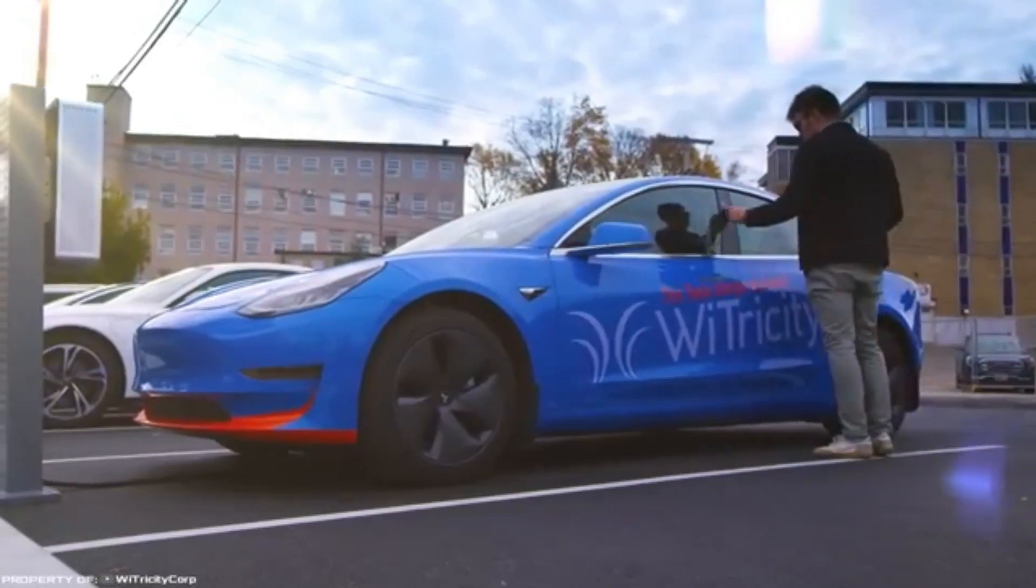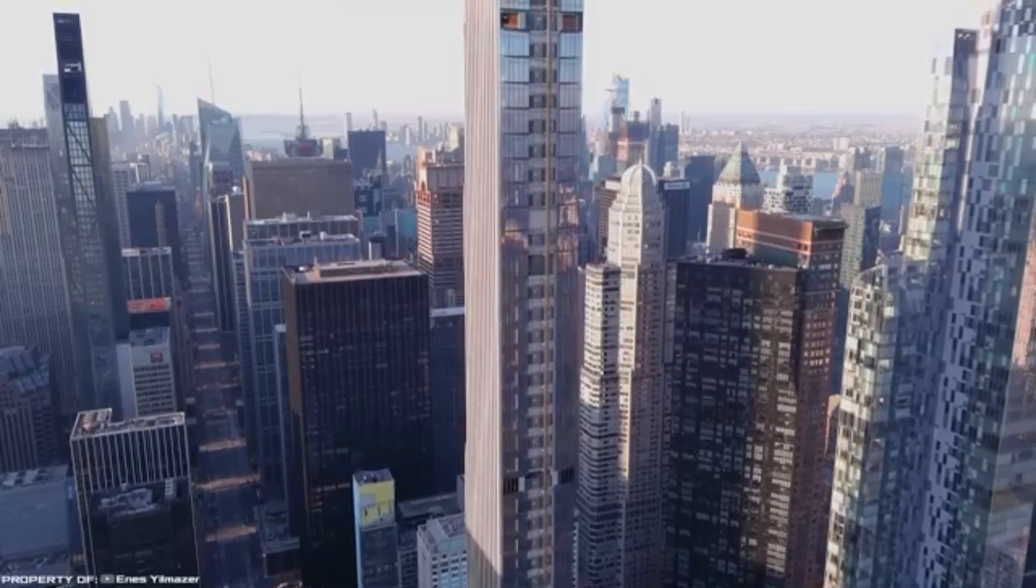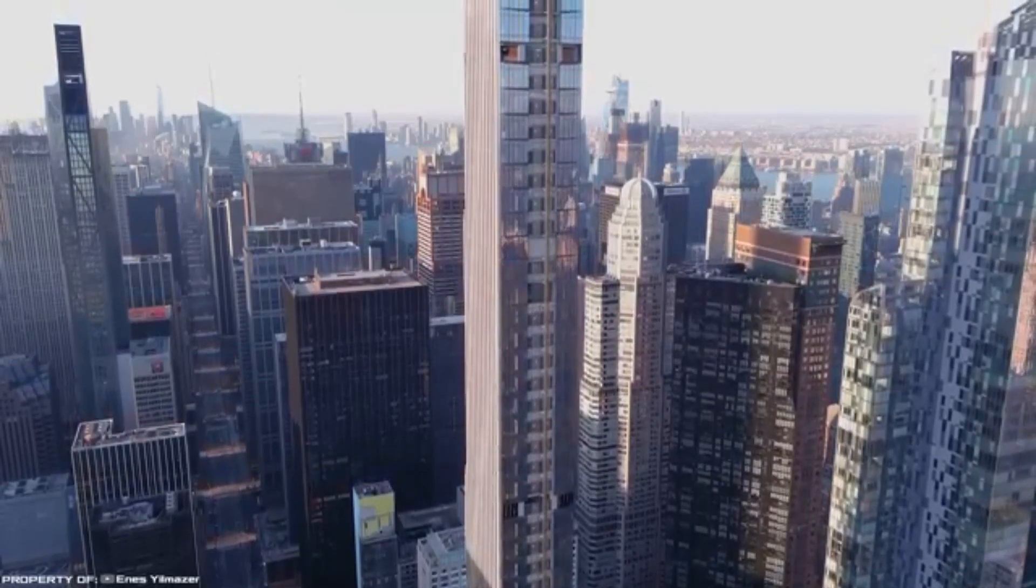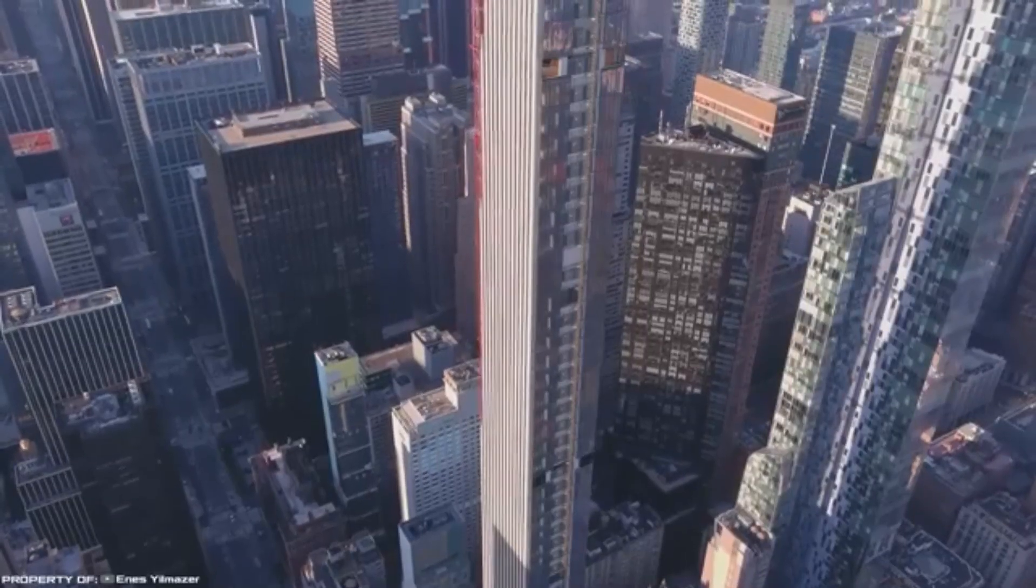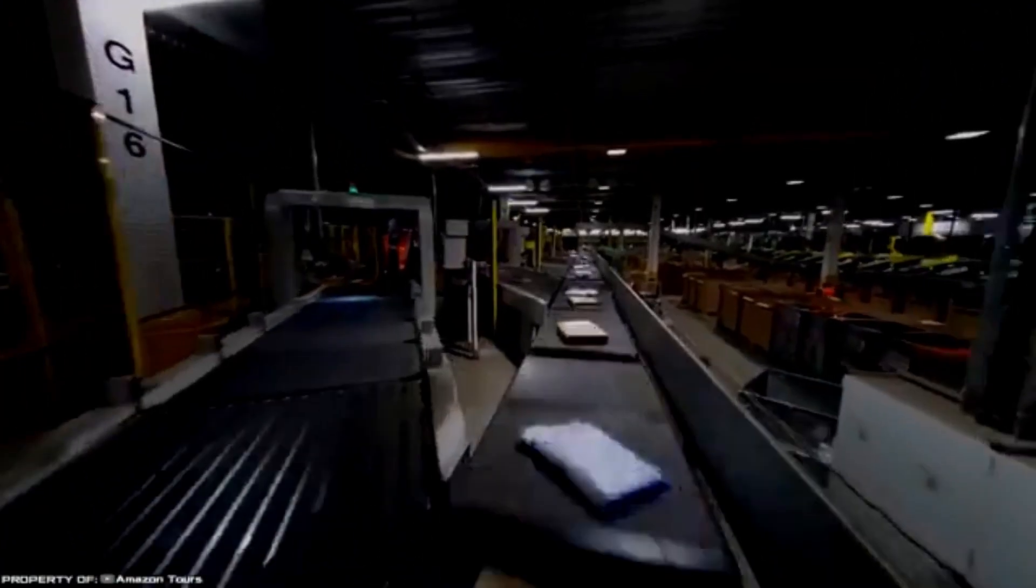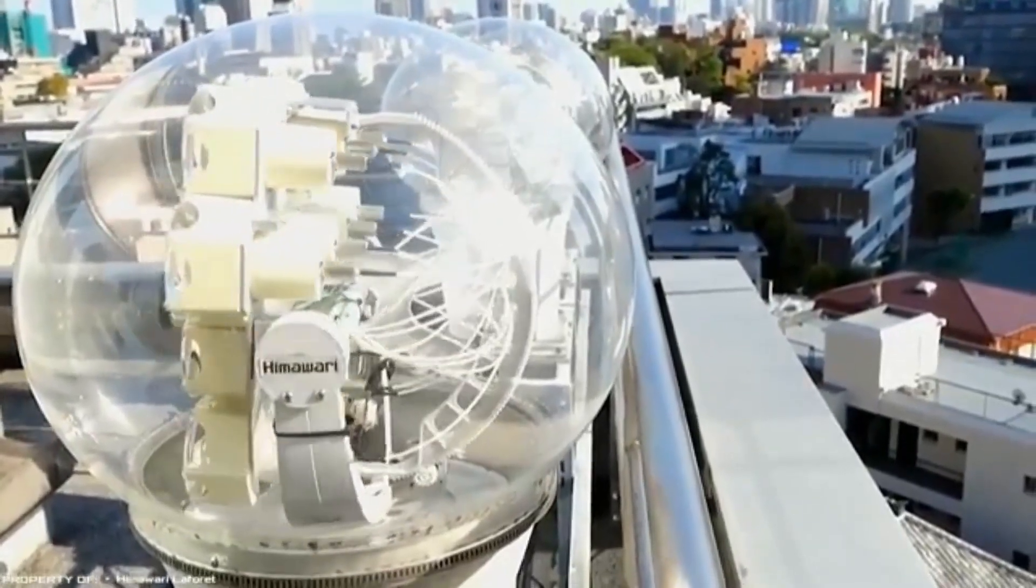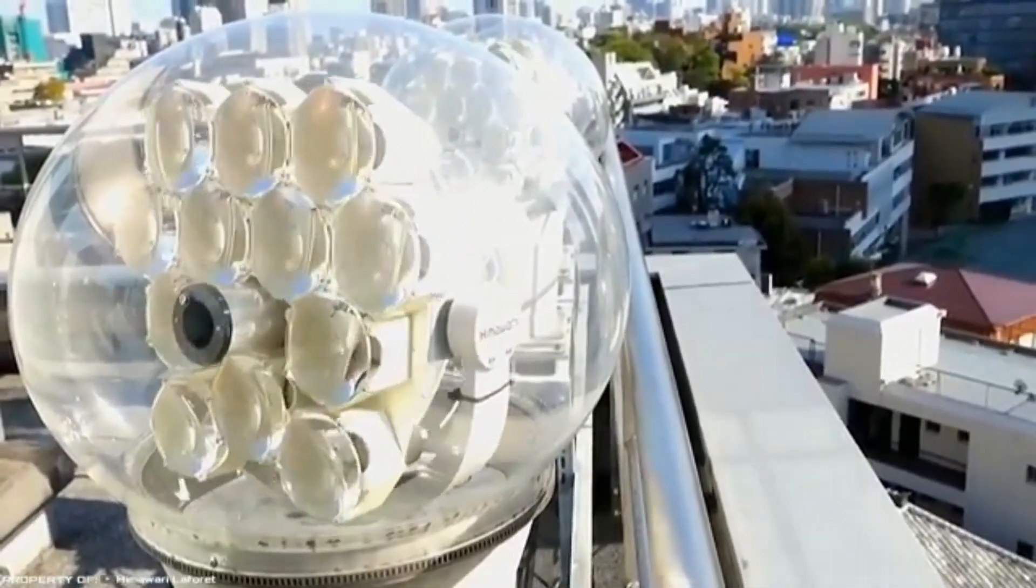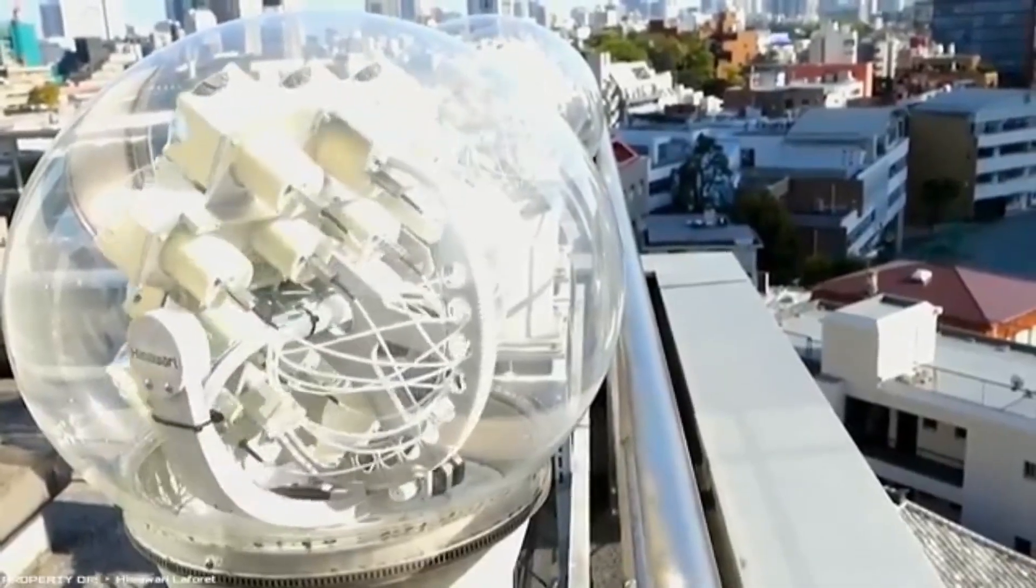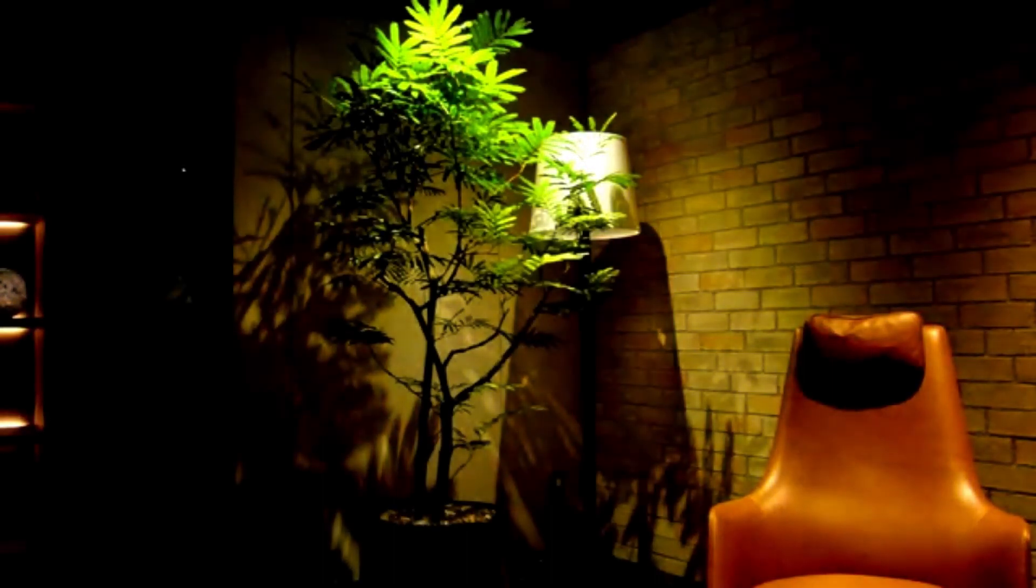Himawari Solar. Many people are familiar with this situation when a neighboring house is located too close to a large tree that prevents sunlight from entering a room. Workers in warehouses, production workshops, and offices also often face a lack of proper natural lighting. The Himawari system can help solve this problem. The device is a complex of lenses that collect sunlight and transmit it through fiber cables to a lighting element located in the room. Thanks to this innovation, it is possible to not only provide a home or office with full natural lighting but also to save on electricity bills.